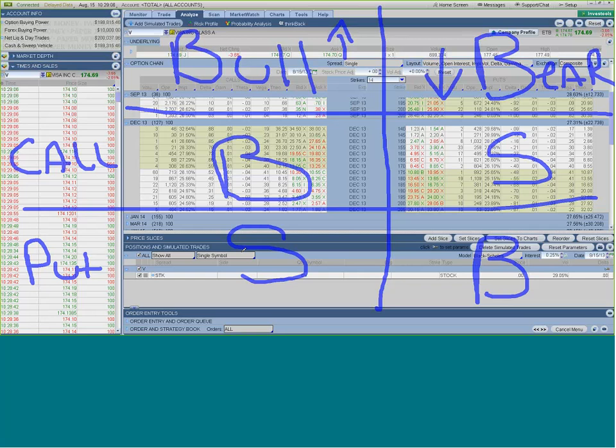Remember, calls move in the same direction as the stock. So if I think the stock is going to go up, I want to buy the call. Make a little asterisk next to that because that's in the same direction as the stock. Calls move in the same direction as the stock. So I could buy a call or sell a put, but we're bearish, so what do we want to do? We could either buy a put or sell a call. What will determine what we should do?